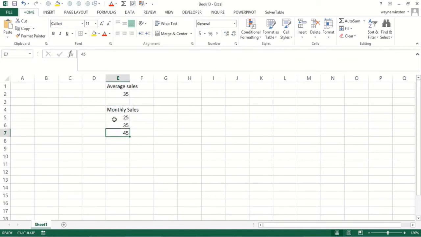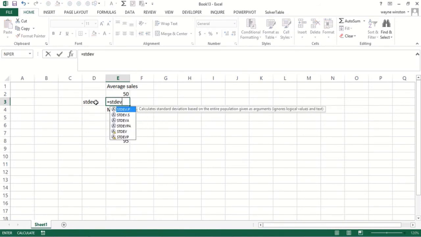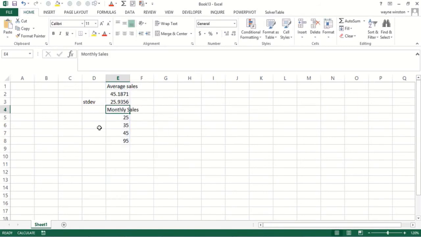The average is 35. Let's add another number. So that's 105. We make this a 95. The average should be 50. So you'd have a formula that automatically updates. If you wanted the standard deviation, see, this is really nice. It's really simple. For a whole column of data, as you add new numbers, all your stats update automatically on that column if you resolve the circular references.